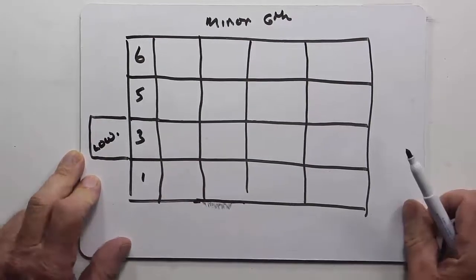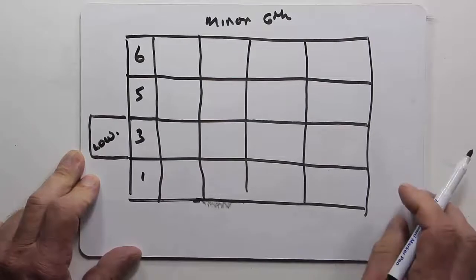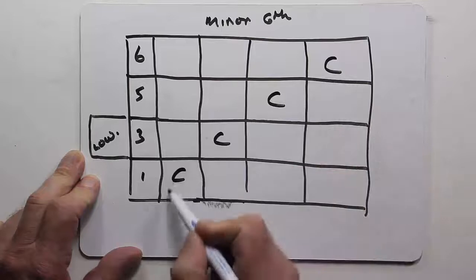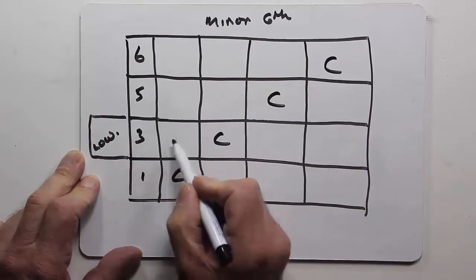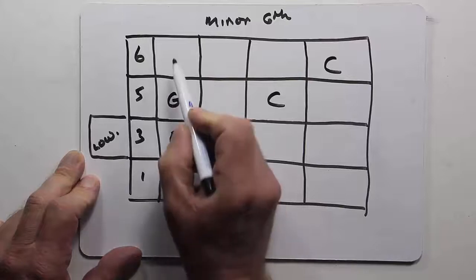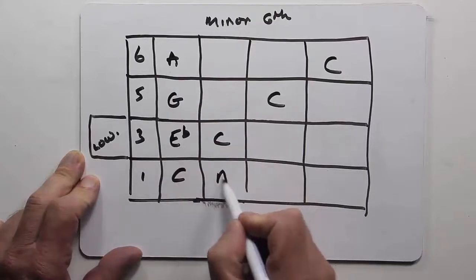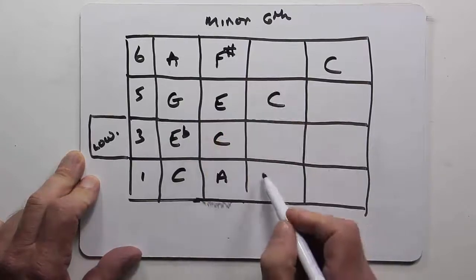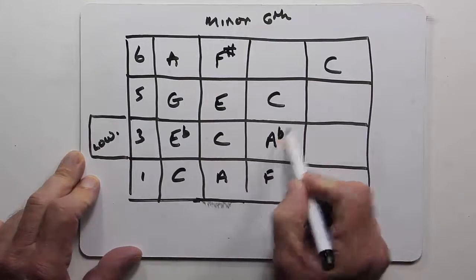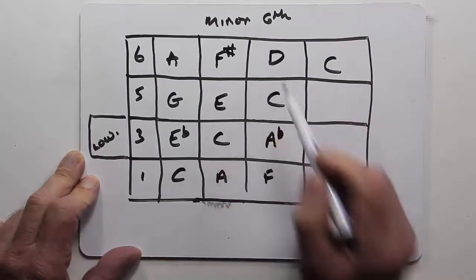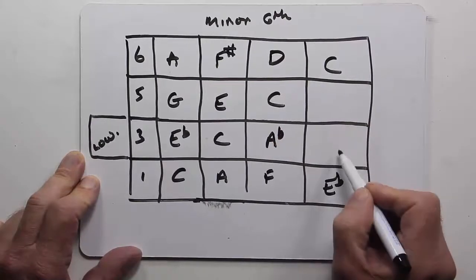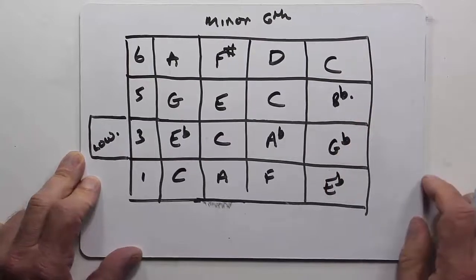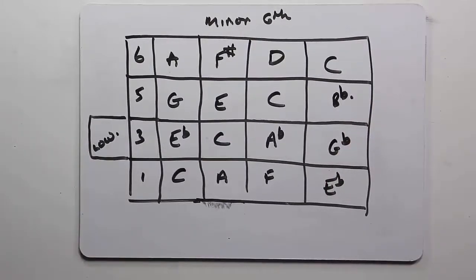Okay, so I'll just show you with C and then you can do all the rest. So obviously C, C, C, C. What's this first chord? Well, it's C, E, G, A, same. Here we've got A, C, E, F sharp. Here we've got F, A flat because it's lowered, and D. And here we've got E flat, G flat, B flat, C. Okay, so that would be minor 6 chords.